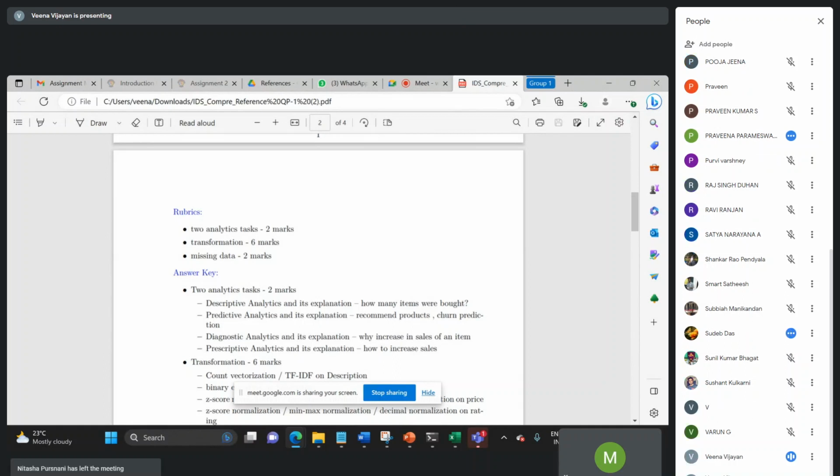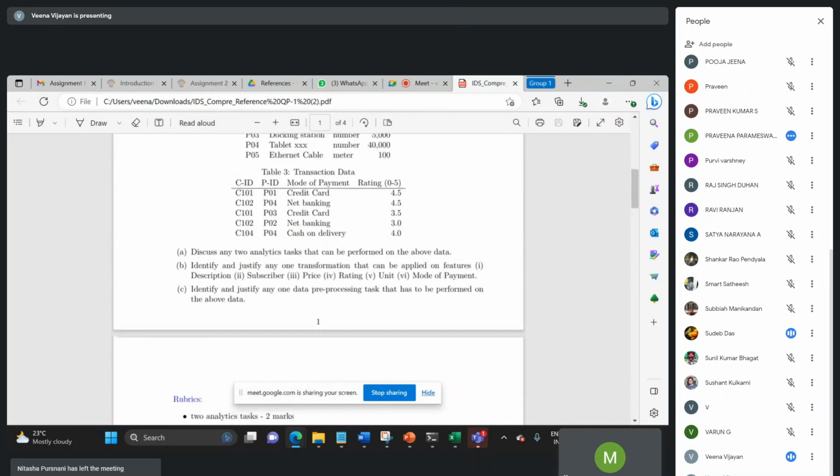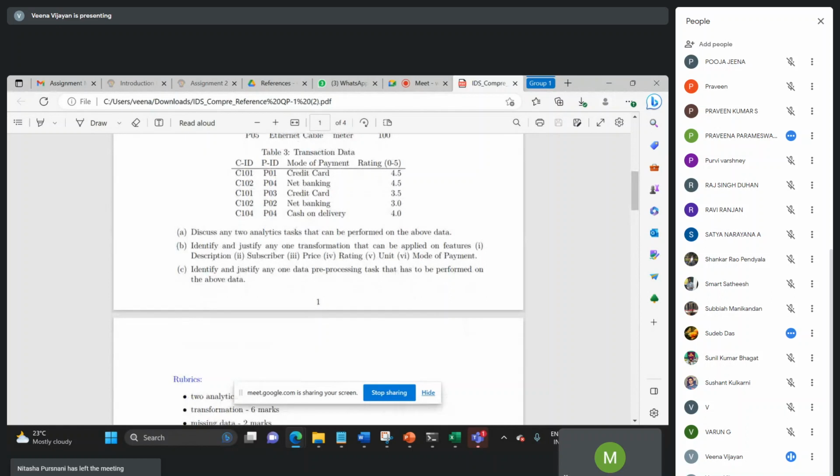For this, 2 marks mostly. That question was like this point. So from the data, if we are able to conclude, these actions can be taken in the predictive, these can be taken in descriptive. That should be enough, because we cannot tell with respect to data, as the data is not sufficient to conclude.